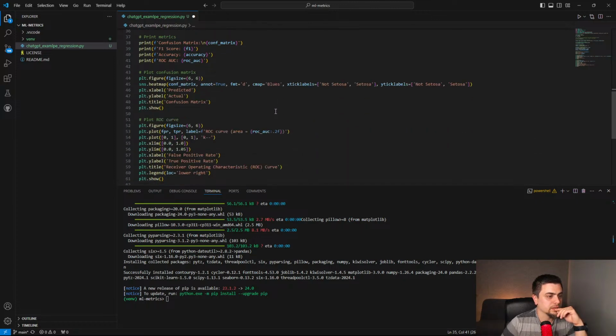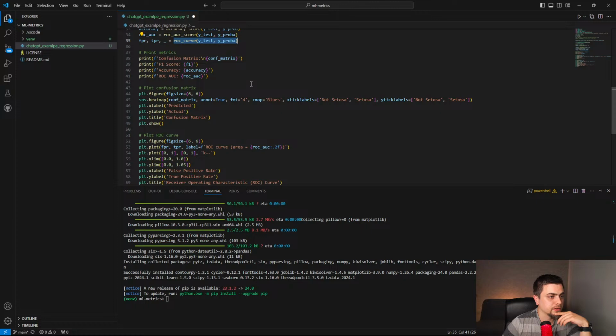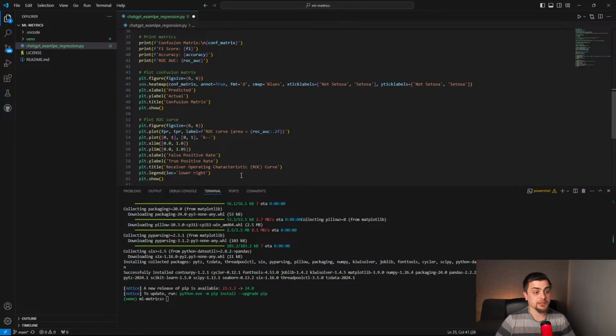Then it prints. These steps are just plotting the values, or maybe the ROC curve, which I just asked ChatGPT to do. So let's execute and see what's done.